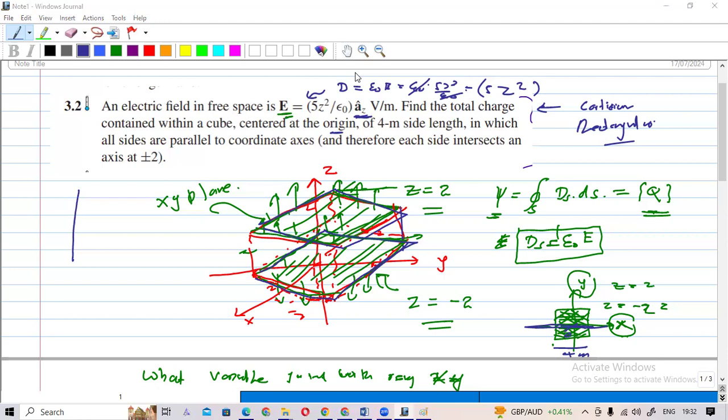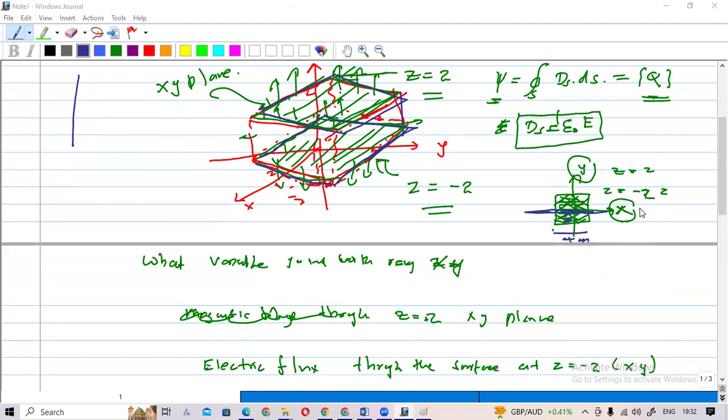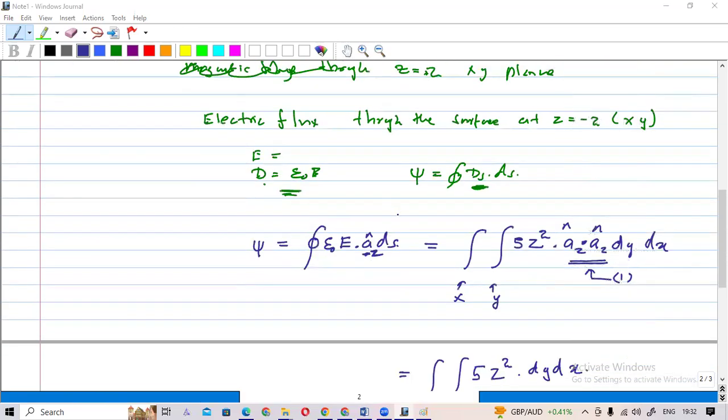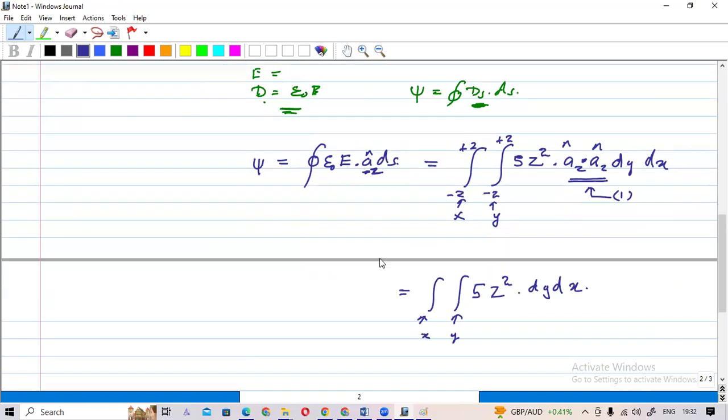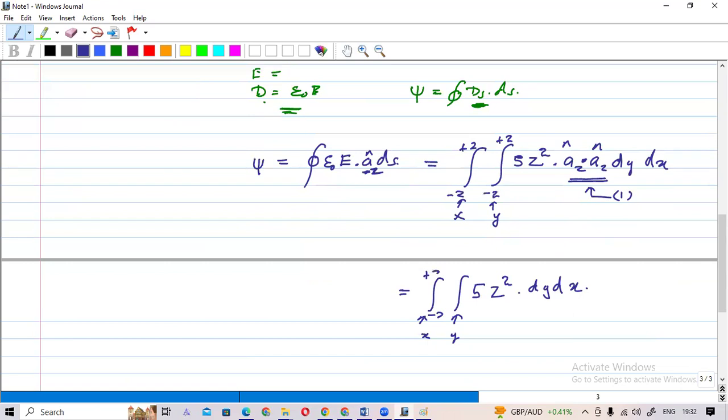Yes, very good. Okay. Thank you. So the x limit is from -2 to +2. This y and z are also -2 to +2. Okay. So sorry, here -2 to +2, -2 to +2. Here also -2 to +2. So what is the answer you will get? dy from -2 to +2, 2 minus -2, you will have 4. Again you will have 4.